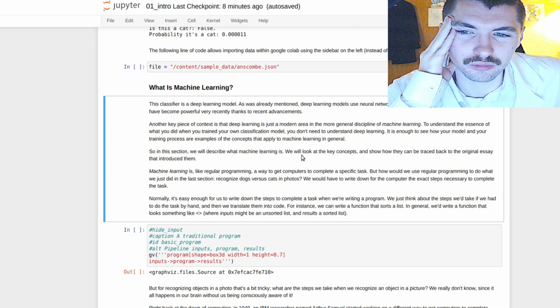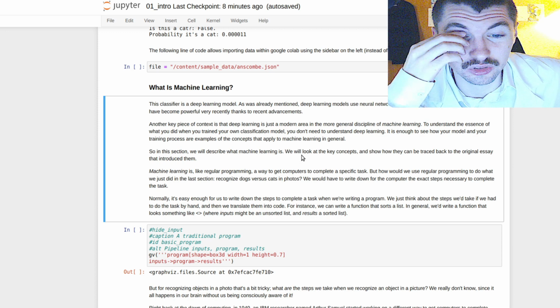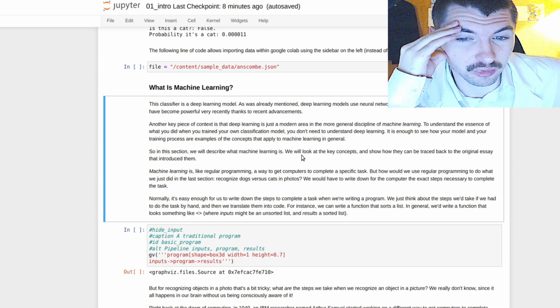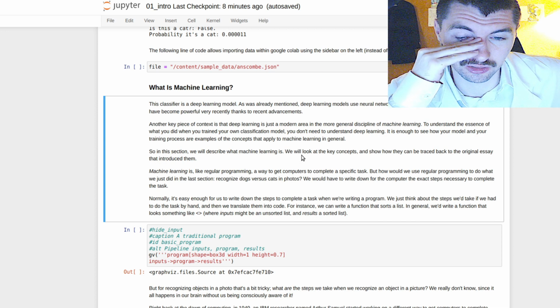Wouldn't that be right? Basically, higher model in your training process are examples of the concepts that apply to machine learning in general.